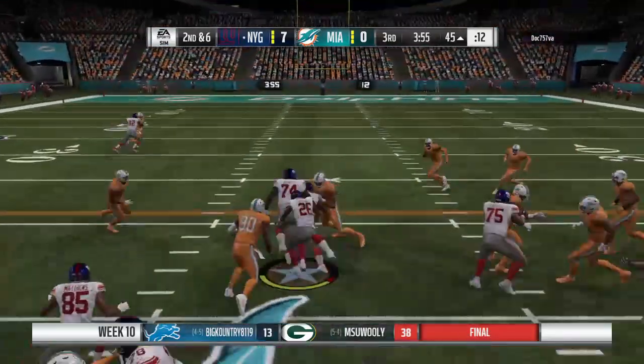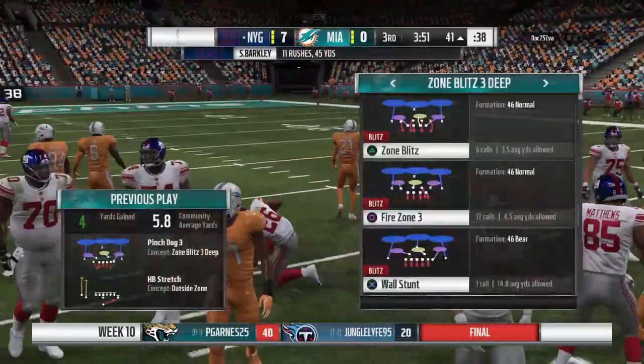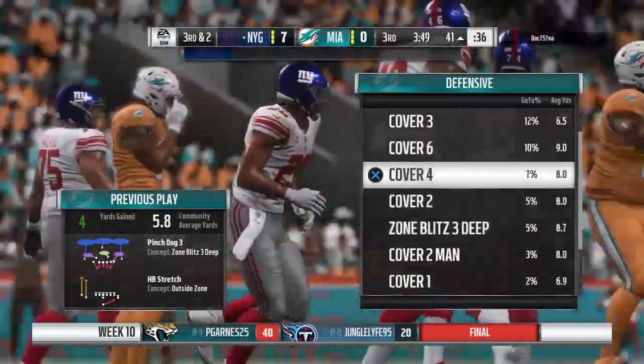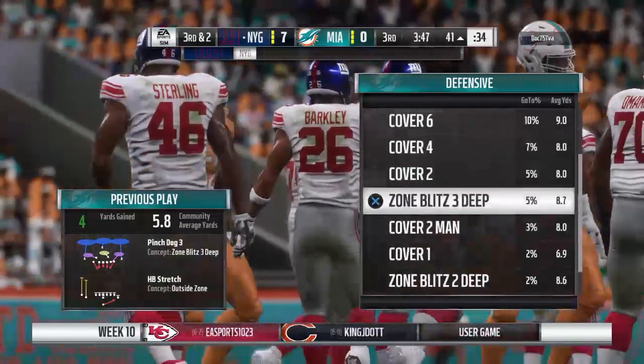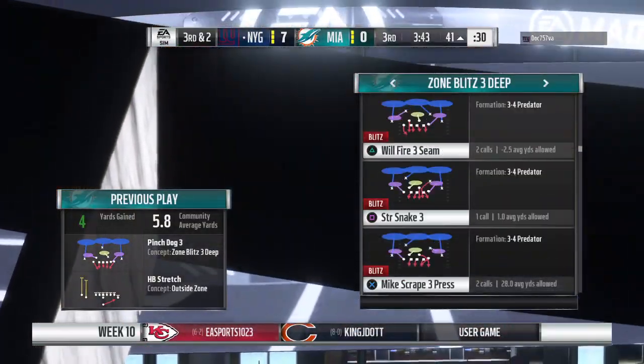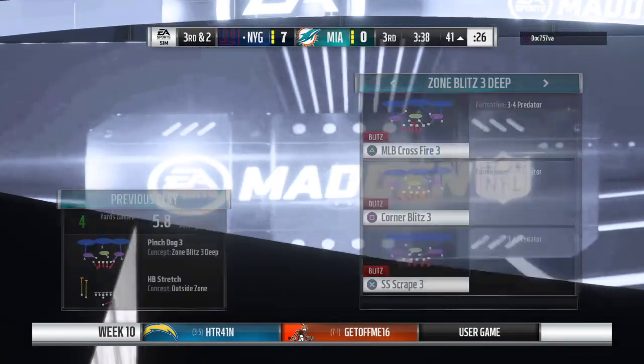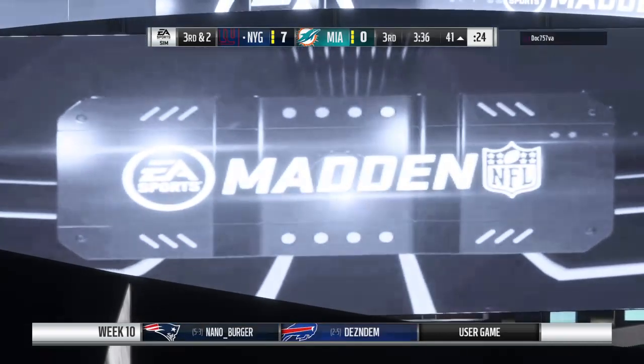They'll go to Barkley again, and he's going to fight his way forward here for a modest gain. Give him 4 on the carry, and it'll make this a 3rd and about 2. They're trying to show that they can run the ball and protect this lead. Give it to the backs, play a little bit of keep away, don't you think? And that's probably a good philosophy at this point, going to make that defense stand up and stop them.